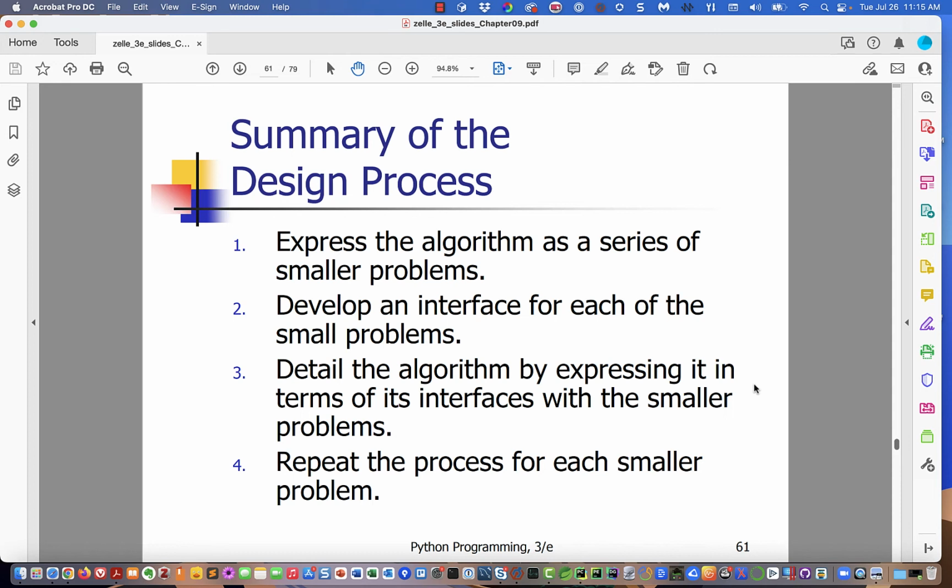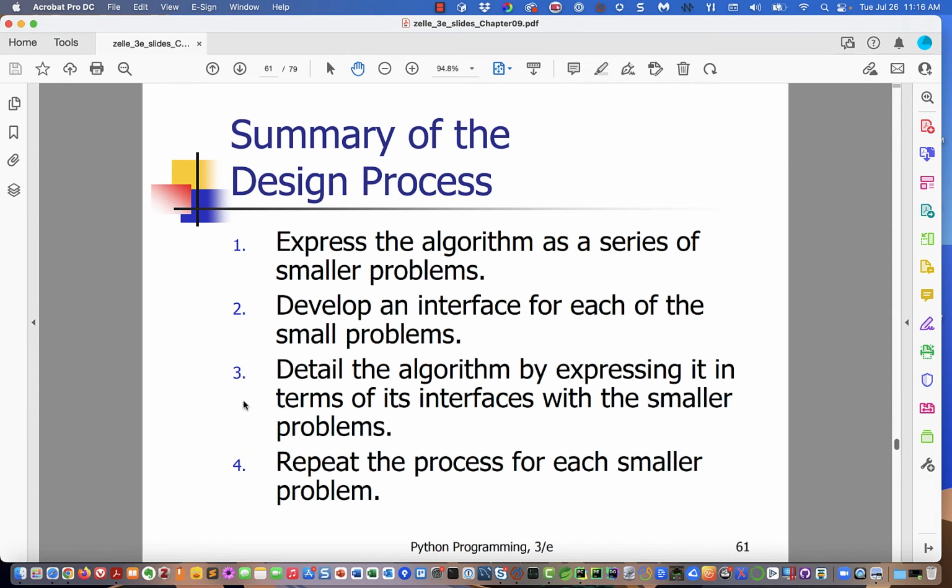We could summarize stepwise refinement: express the algorithm as a series of smaller problems; develop an interface for each of the small problems; detail the algorithm by expressing it in terms of its interfaces with the smaller problems; repeat the process for each smaller problem.